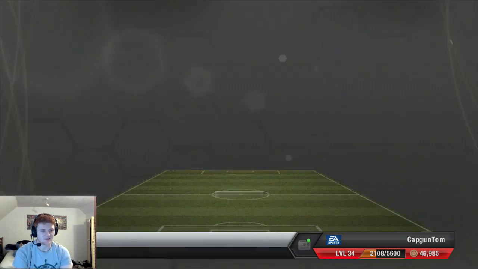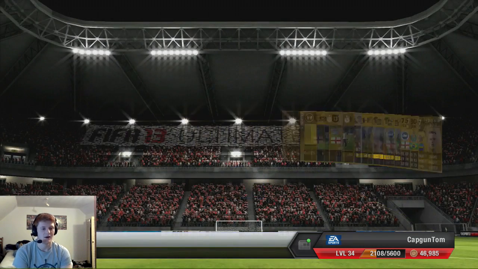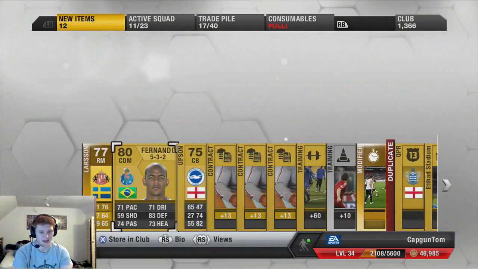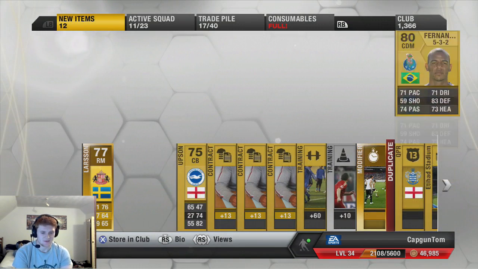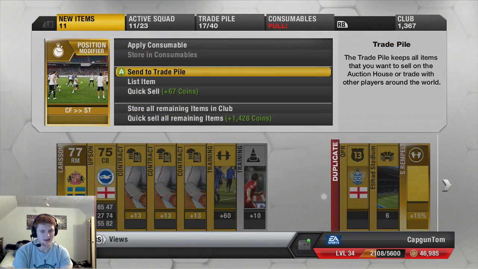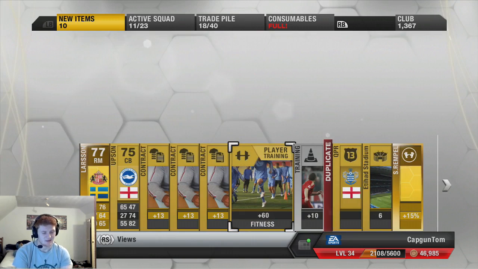Who are we going to get? Slow load. Larson. Nope. Again, we're still not getting in amongst the good players. We've got Fernando. He's 80 rated, 71 placed. CDM, half decent player there. We will keep him. Oh, that's a good card. Centre forward to striker. I don't mind a piece of that. That's another 6k there. Thank you very much.